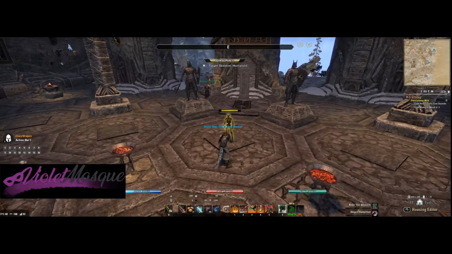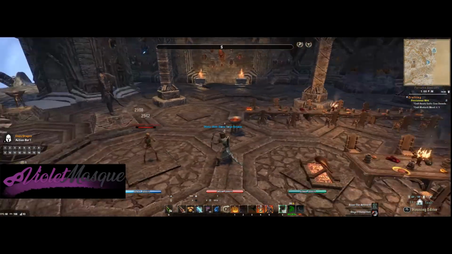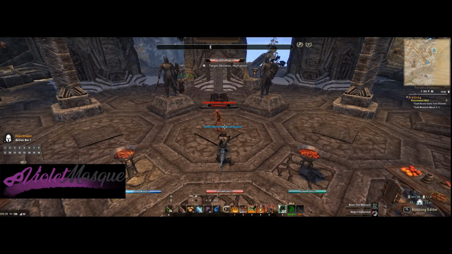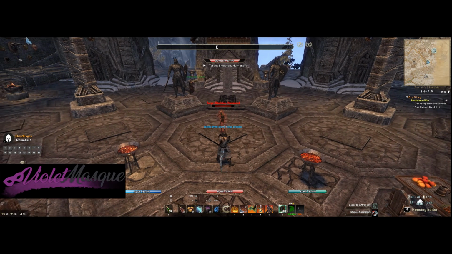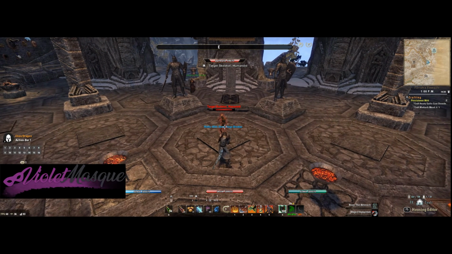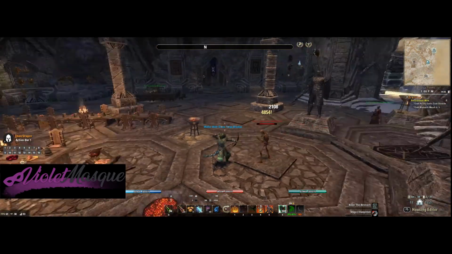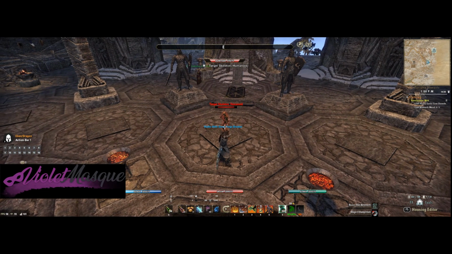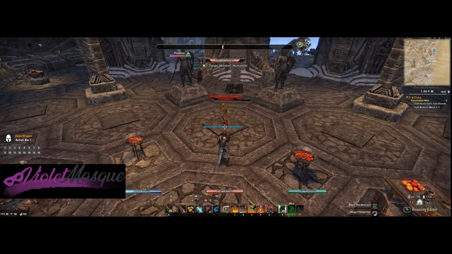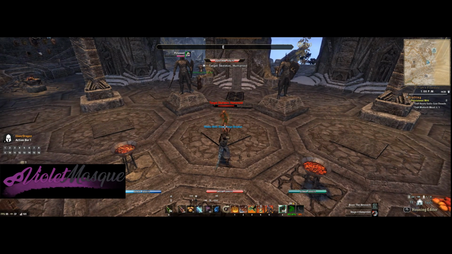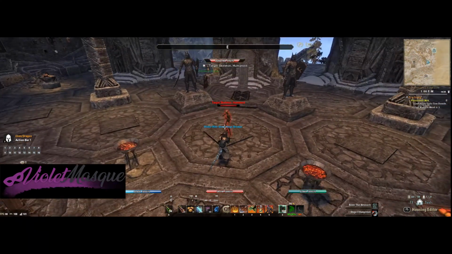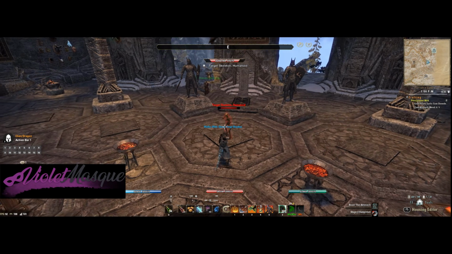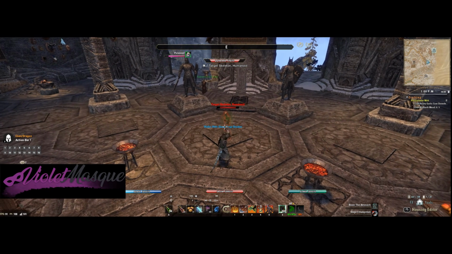So now I'll talk about bow heavy attacks, which is my least favorite heavy attack of all the different animations. I don't know what to say about it. It's like the light attack, except a lot slower. When I put my hand back to redraw another arrow, it's really slow, and the wind up animation on it is really long.